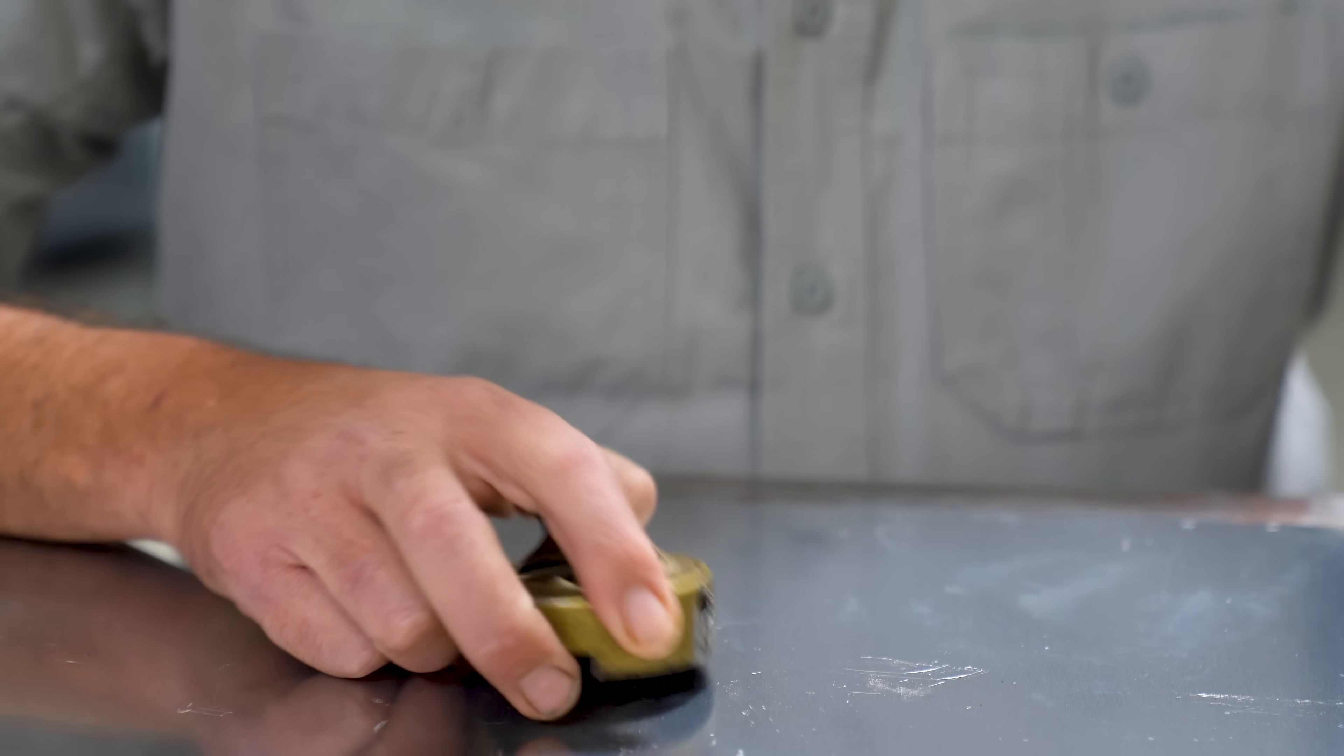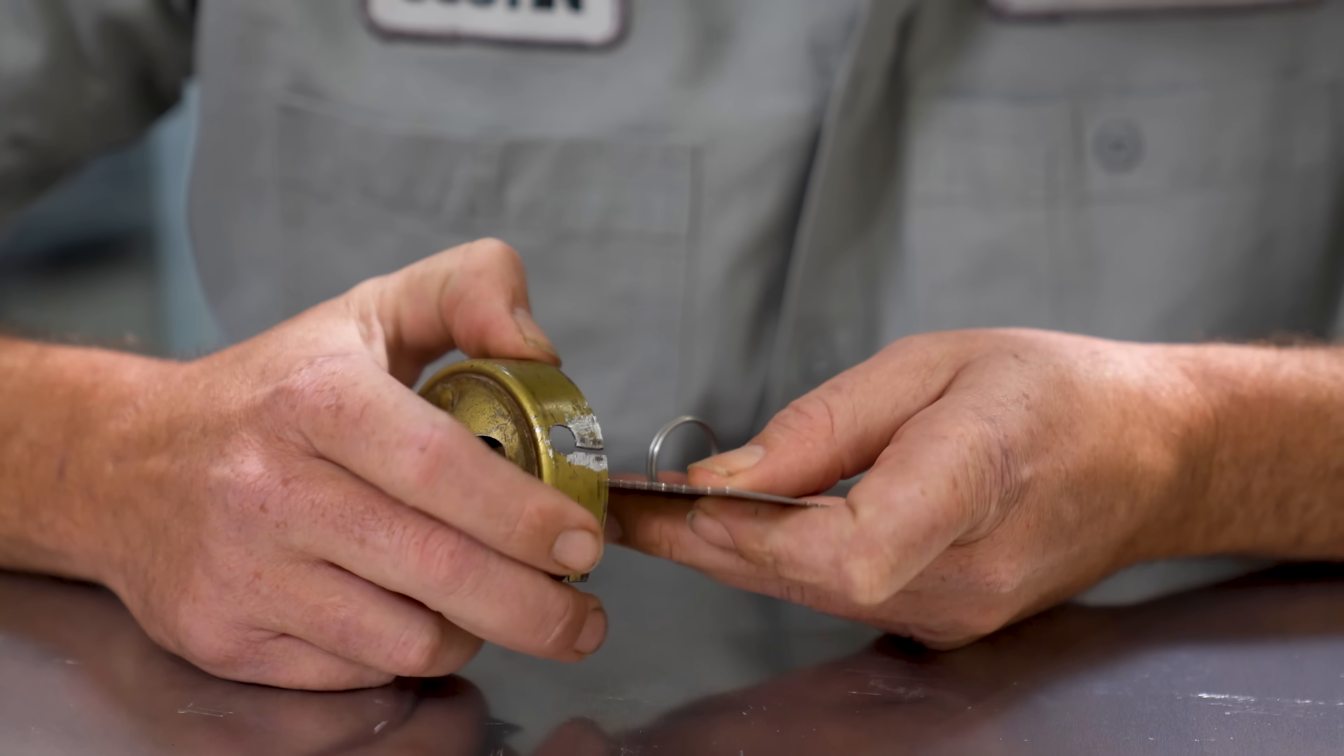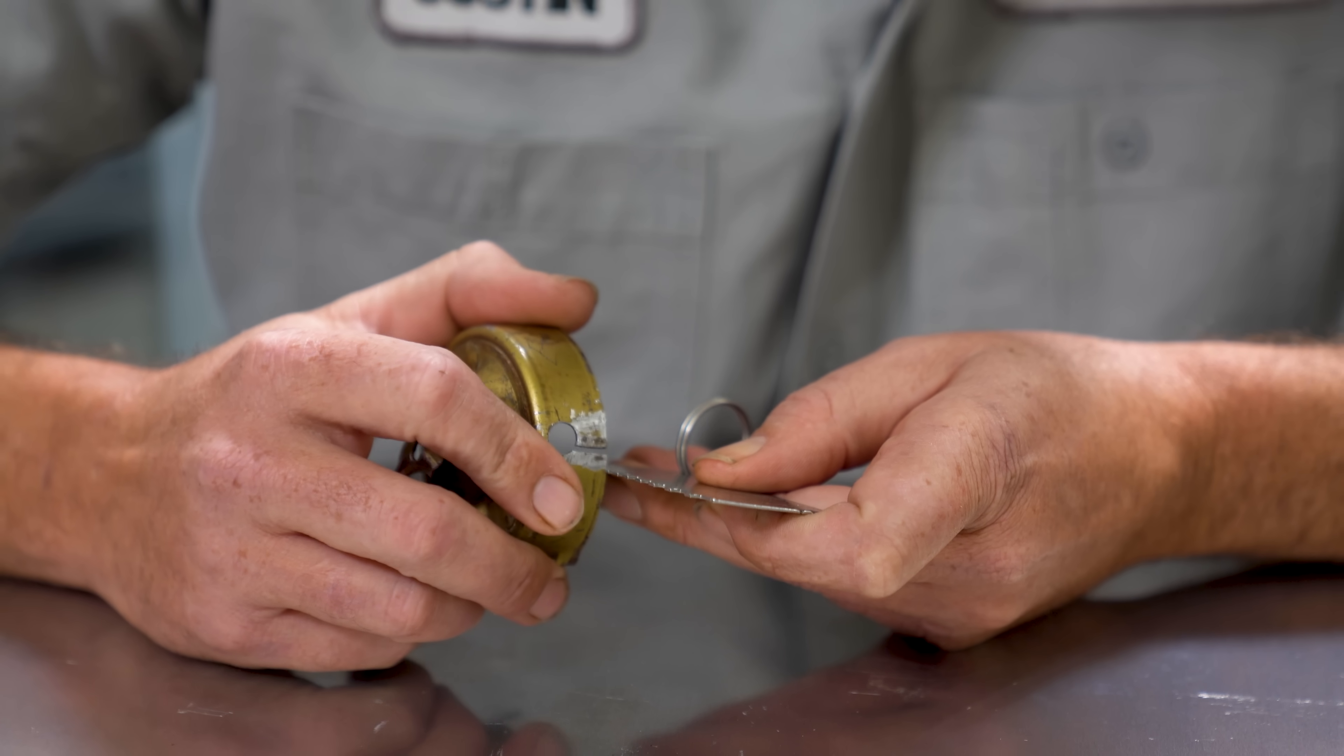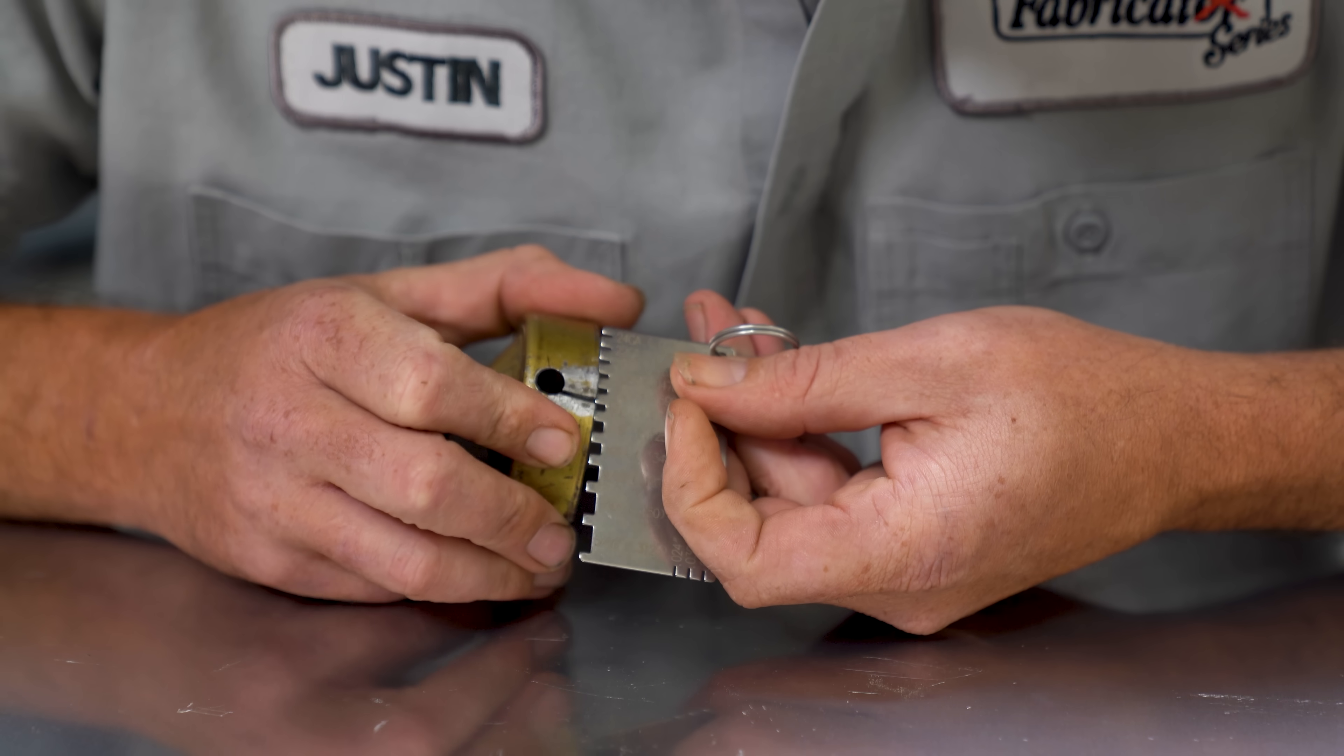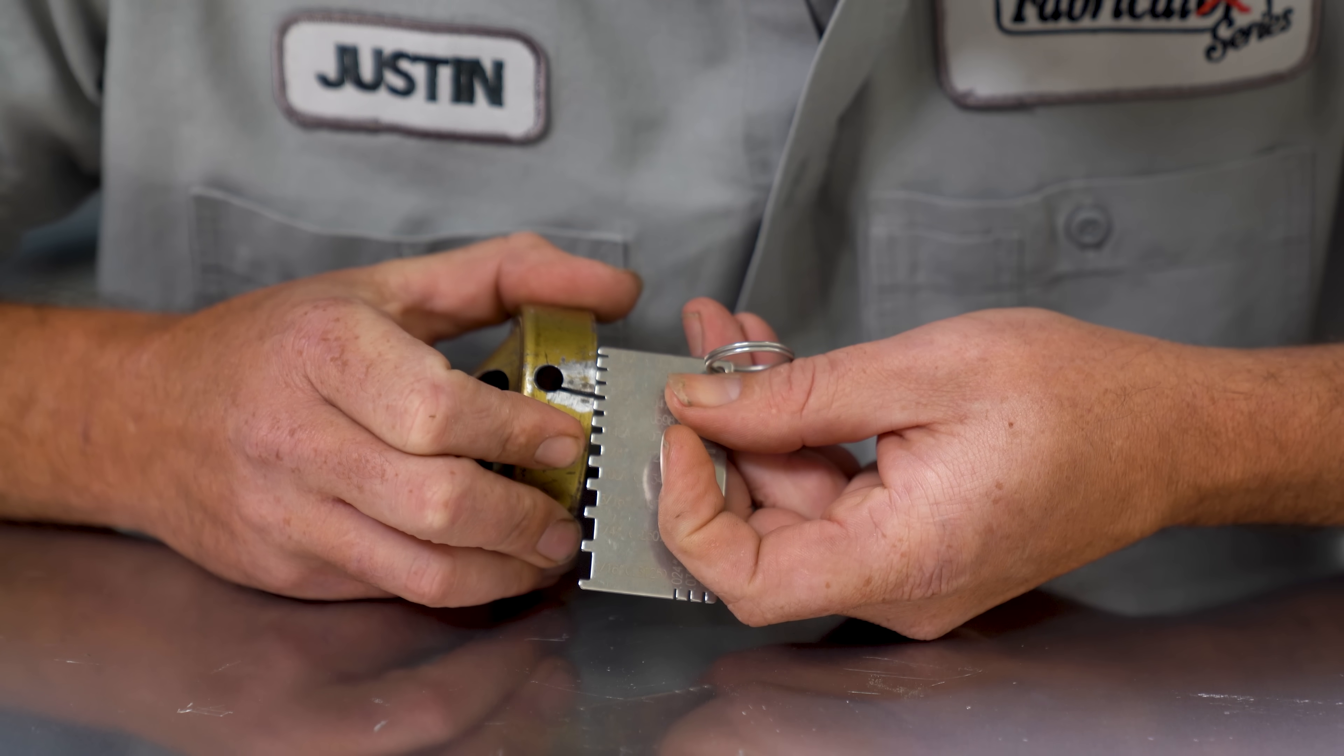Now the risk for me on this part is that I only get one shot to make this weld. So I definitely want to make sure that I get this right, starting with taking good measurements. Now this gauge tool has the part measuring at about 18 gauge on the untouched surfaces, and 20 gauge on the prepped surfaces. The gap is measuring somewhere between 18 and 16 gauge thickness, and the length is about three quarters of an inch.